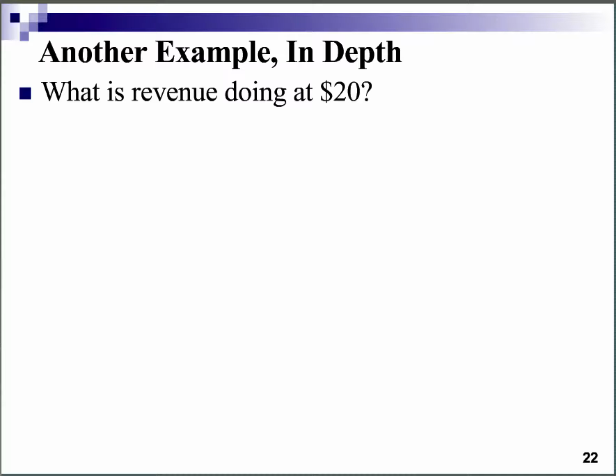So now let's think about how this relates to what we already know about revenue functions and demand functions and things like that. We can ask this question: what is the revenue itself doing at $20? In the previous calculation, we know that if we increase the price by a small percentage from $20 by 1% to $20.20, we know the revenue is going up. But we don't know how much the revenue actually is at that particular price point, nor do we know how fast that revenue is actually growing.